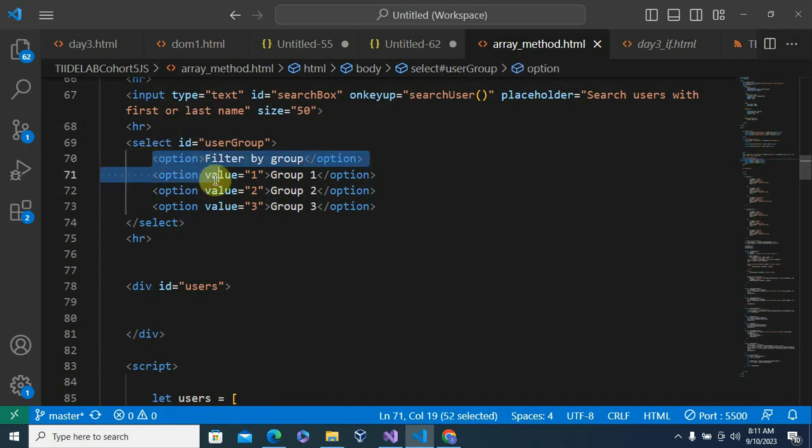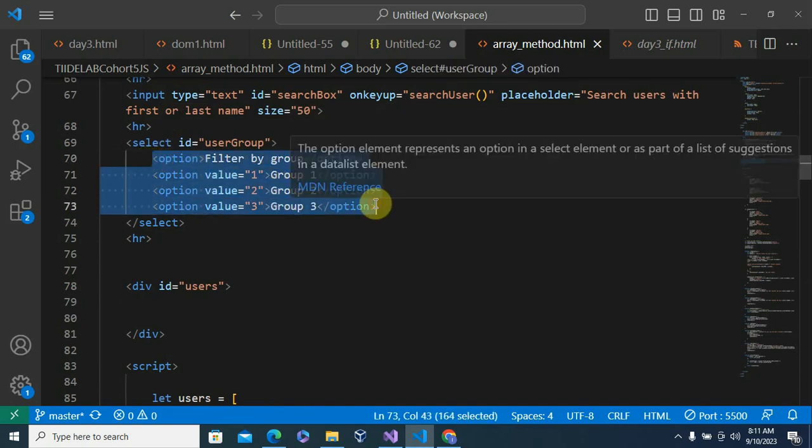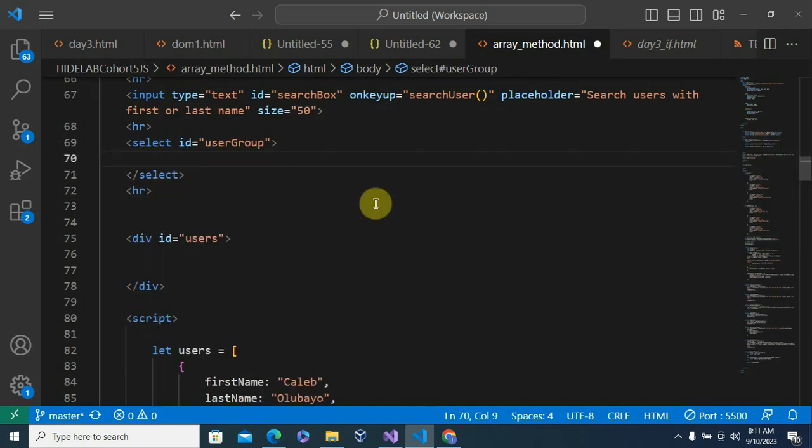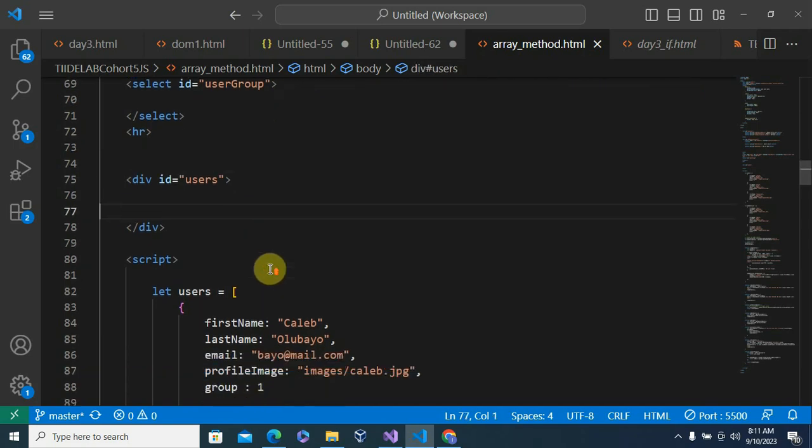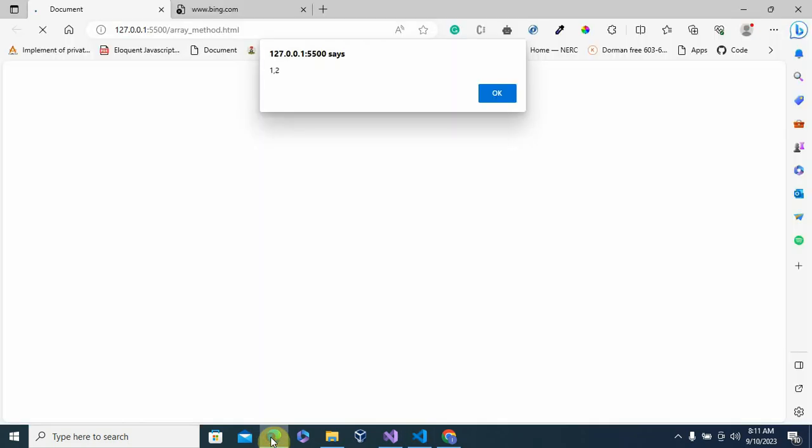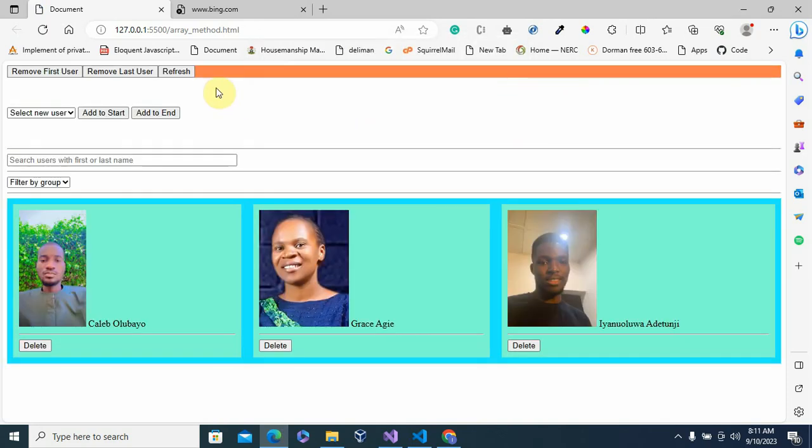So let's say we take this out now, since we don't need them. So what we want to pass is the unique group that we extracted from the users list in the DOM. Okay, so that's what we want.